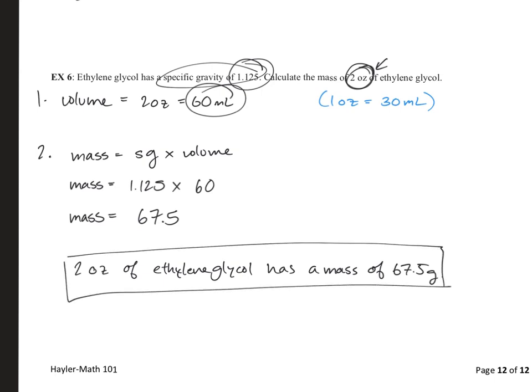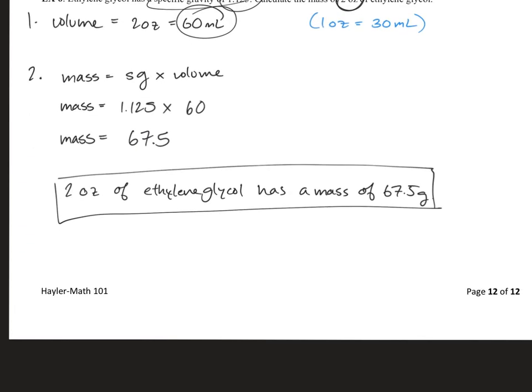Okay, so one thing to remember for these 3 different types of problems, if you're solving for mass, specific gravity, or volume, the main thing to remember is the main formula, which is specific gravity is equal to the mass divided by the volume. If you remember that formula, you can go ahead and play with it to find the answers for either specific gravity, mass, or the volume.